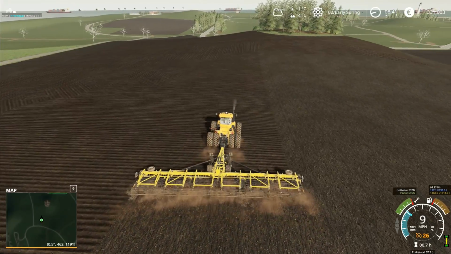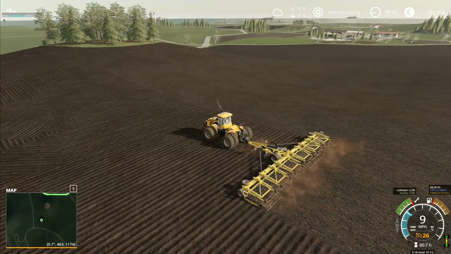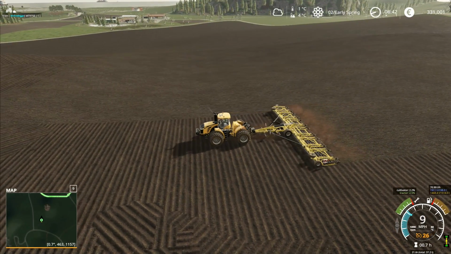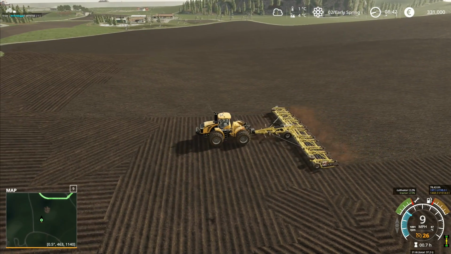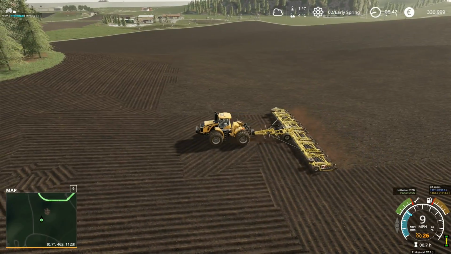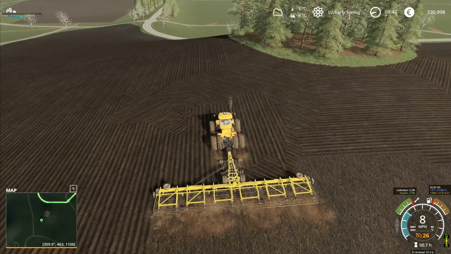I'm going to watch this. I just want to see. And then we need to head off. We need to get lime going on this field, so we'll bring the T9 to do the lime spreading for now. So we can get lime going on this field. We also want to go and do the ploughing over on field 4 over there.